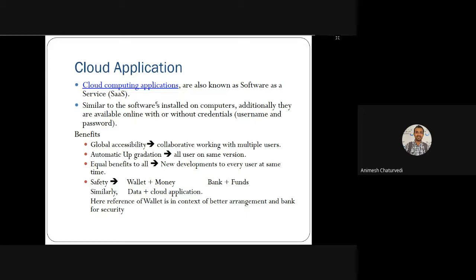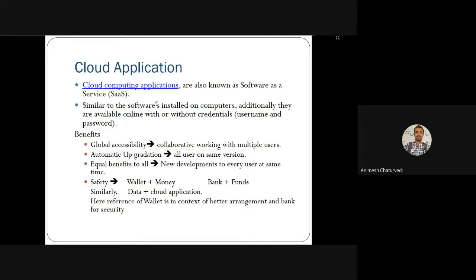What does it mean? There are various versions that you can keep on deploying and the new versions will replace the older version. Global accessibility means it would be available to multiple users and you can have multiple teams working on the same project. So these are the benefits of software as a service, which is also known as cloud computing applications.